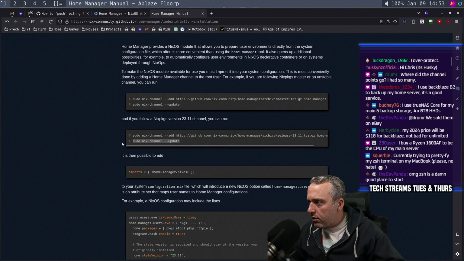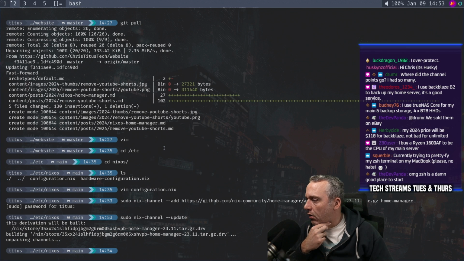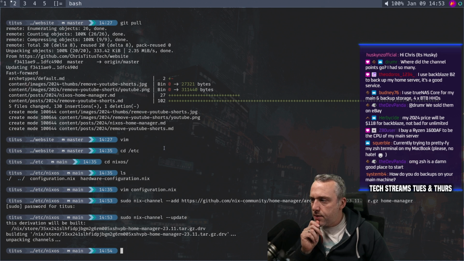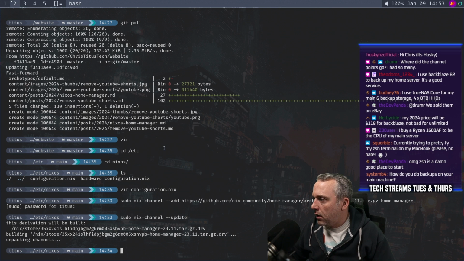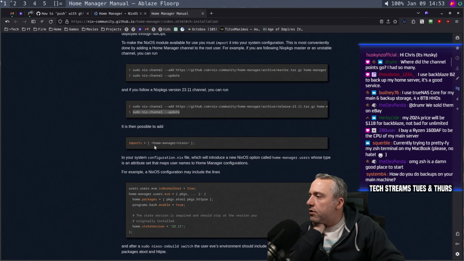Let's go. And then I think just an update command, right? Sudo nix-channel update. All right. We grabbed Home Manager with that. That's not too bad. So we have Home Manager installed. That's pretty easy. And then under the imports, we're just going to grab Home Manager right here.